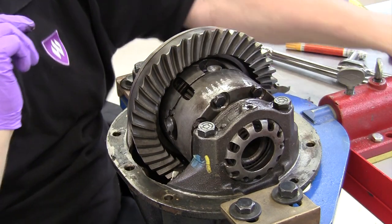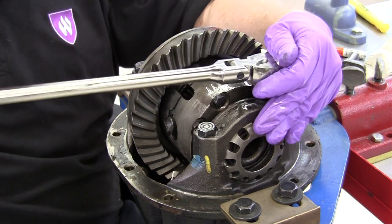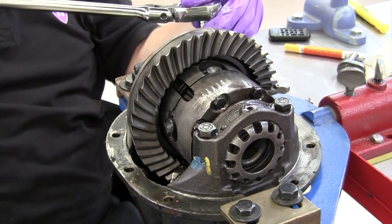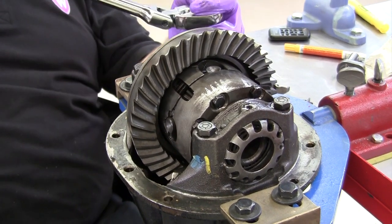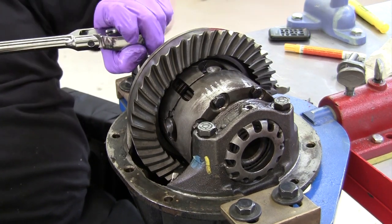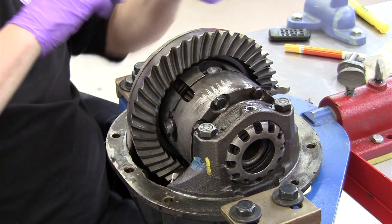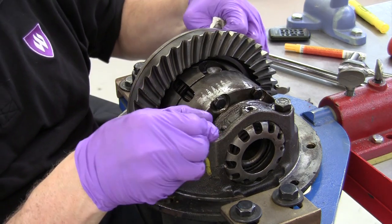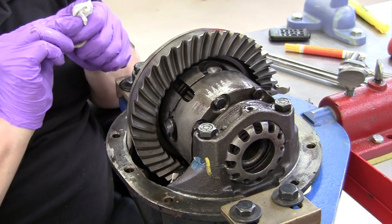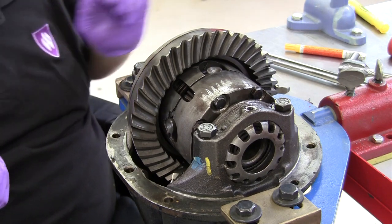The lock tabs look the same, so I'm not too worried about mixing them up. The next thing is to remove the side bearing caps using a three-quarter inch hand ratchet wrench — getting those loosened up and making sure they feel good. Some technicians will grab an impact gun and shoot those out, but I've seen buggered-up threads from doing that. Loosening by hand also gives you a sense of how evenly they were torqued. All of those felt about the same — we don't want one too tight or too loose. Then we take out the side bearing cap bolts, keeping track of which side they go on.